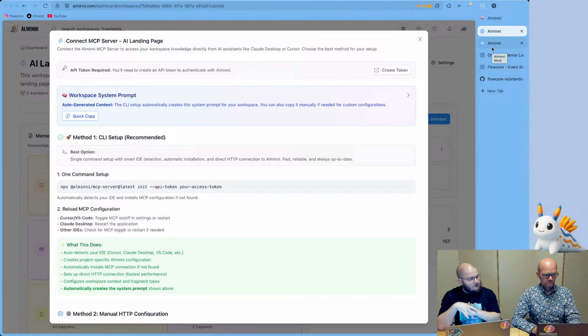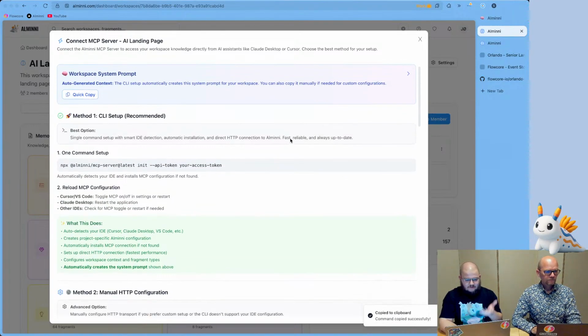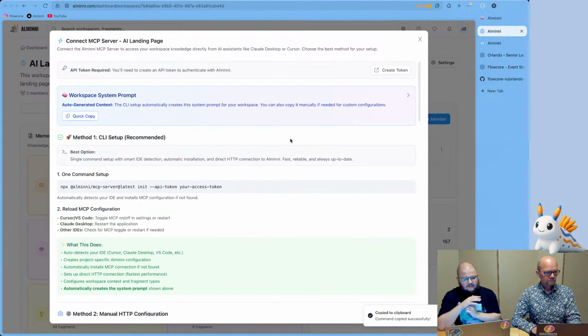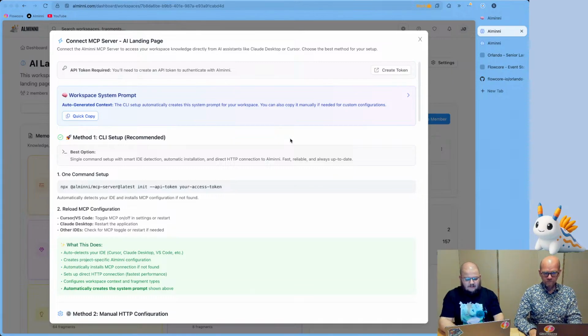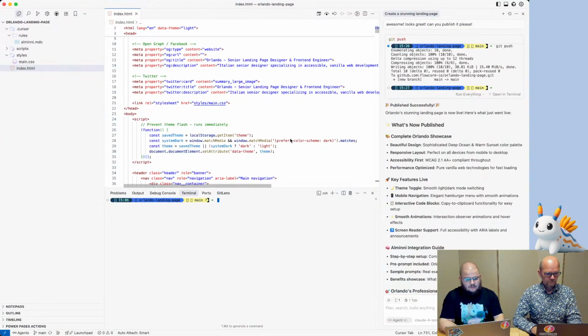And then we would go over to Almini and initialize the Almini structure in your project, which is done using the CLI setup method. There are other methods you can read through in the connect MCP server instructions, but the one we used was the CLI setup that we ran inside this Cursor project.